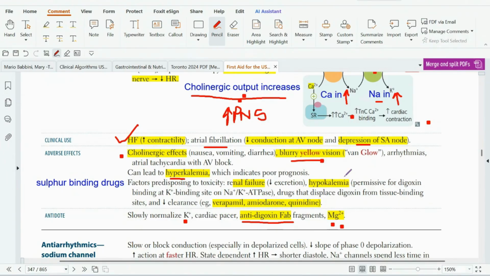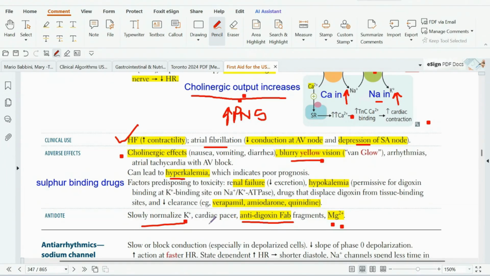Okay, so that's a characteristic trait that you may see with digoxin toxicity. Now, how do you fix it? If someone has digoxin toxicity, how are you going to fix it? The main thing is fix the potassium, right? If they have hypokalemia, give them KCl in their saline, right?